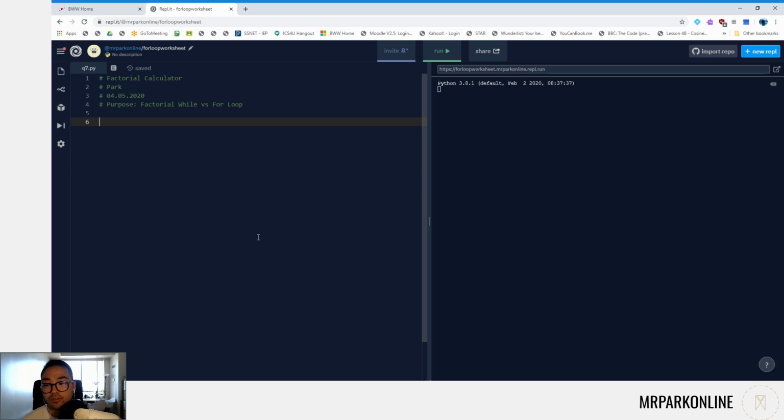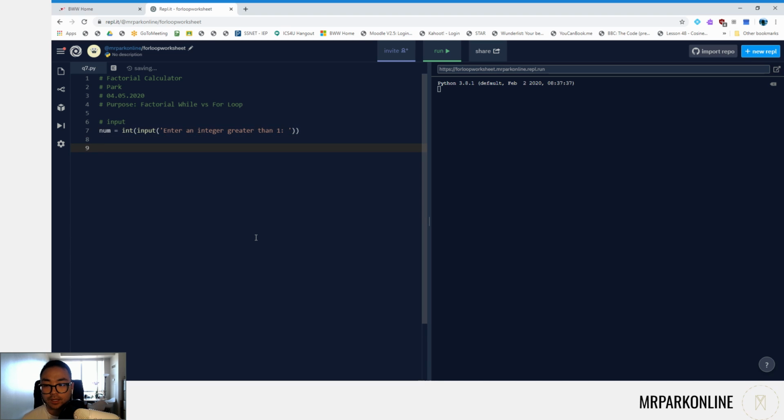So let's start off. Now, if you can't remember what a factorial does, it's just a sequence multiplier. Starting at a number, we're going to multiply all the numbers below it, starting from that number all the way towards 1. So let's actually get a starting number. We're going to get num is equal to integer input, and then we're going to ask for enter an integer greater than 1.